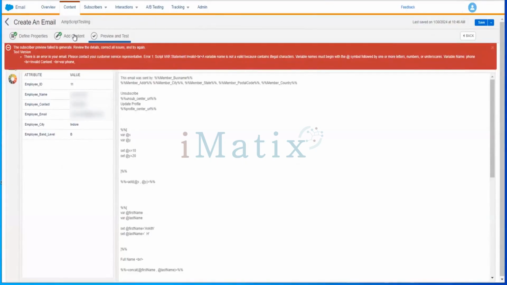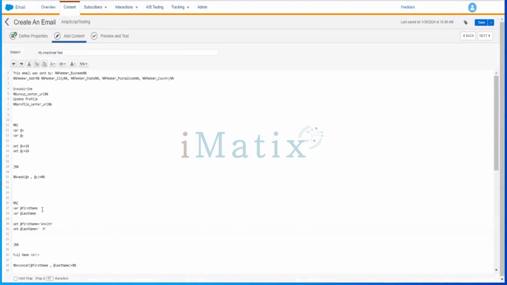We have written substring. Oh, sorry, we have given a comma.